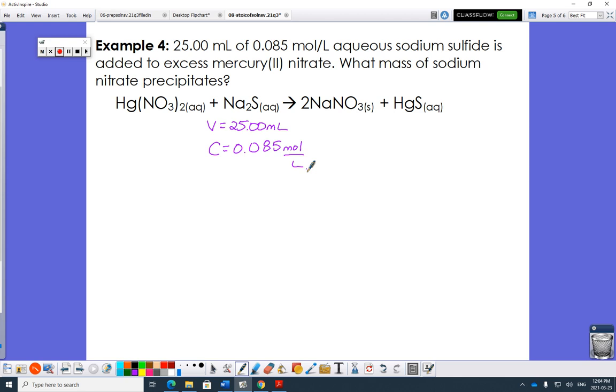Precipitate, sorry. So this one is the one that we're looking for in terms of grams. So now we're actually combining both. But the basic principle is still the same. If you are given information about one substance and you have to convert it into something else, you're going to use stoich, which means that you need moles. Okay?